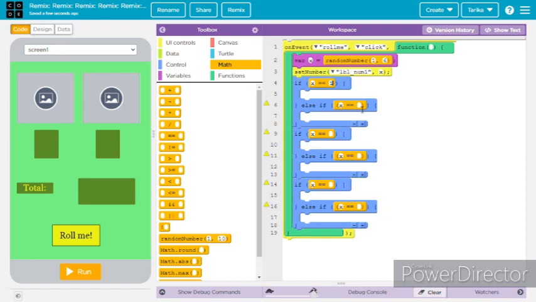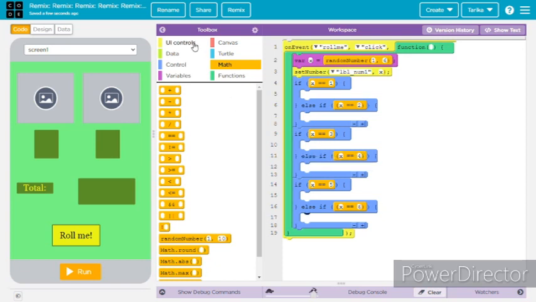And for the second equality operator, the second blank will be 2. And for the third, 3. For the fourth, 4. For the fifth, 5. And for the sixth equality operator, the second blank will be 6.